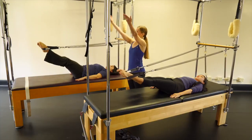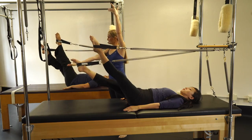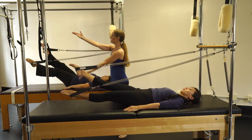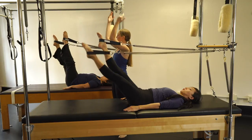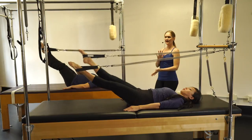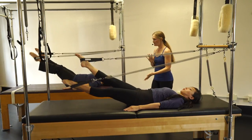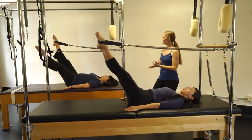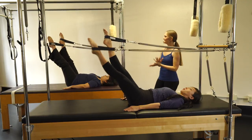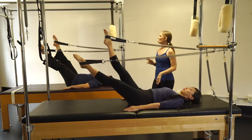And let's start up on a little diagonal. And we're gonna do walks. So here we go, walk, one leg down. Down, down, down, down, and then up, up, up, up. And down, down, down, down, and up, up, up. Up. This is three, two, three, four, up, up, up, up, and four, two, three, four, up, up, up. Last set, and down, down, down, down, up, up, up, up.